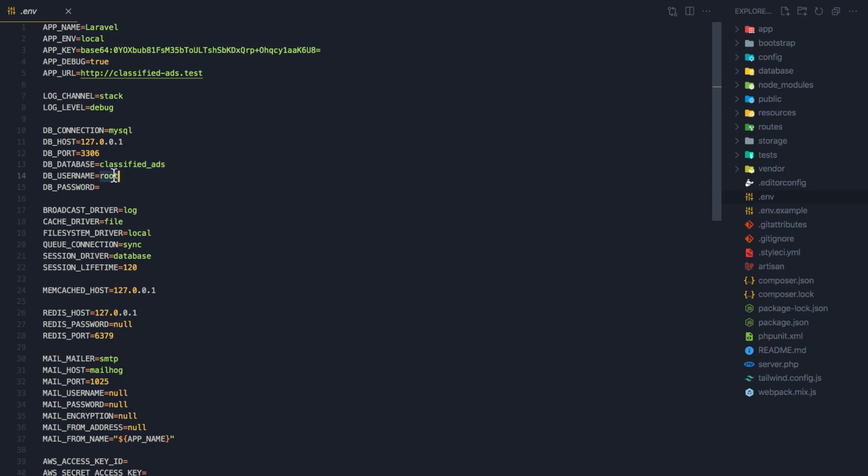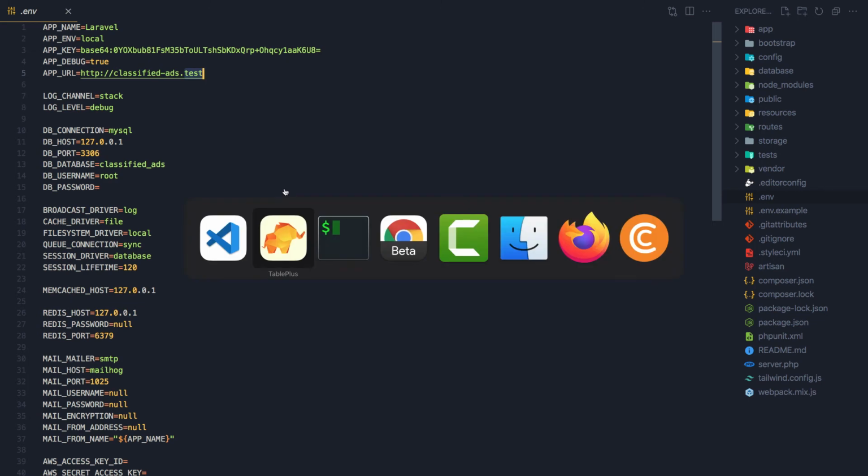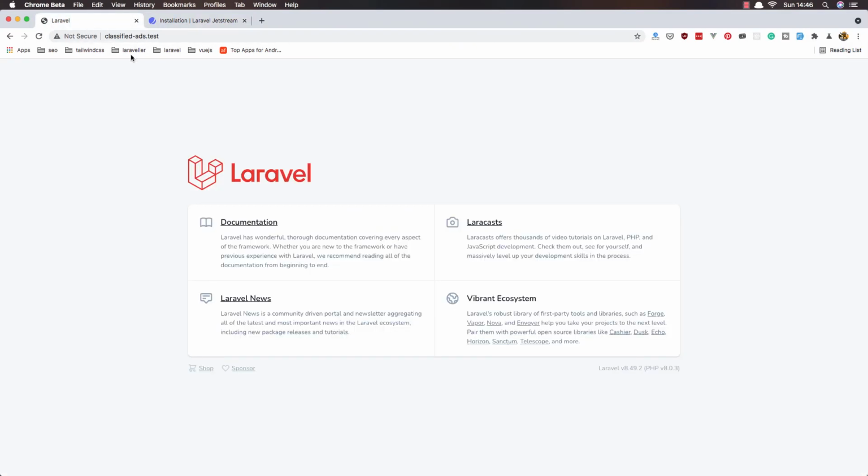The username is root and the password is empty, the same thing I have in our configuration in MySQL. And here is the URL, HTTP, which comes by default when we install Laravel. And now we come here and refresh this one.